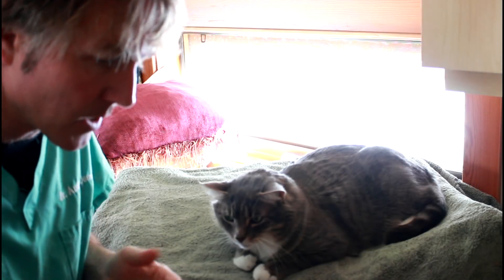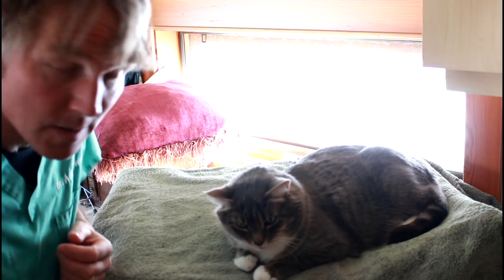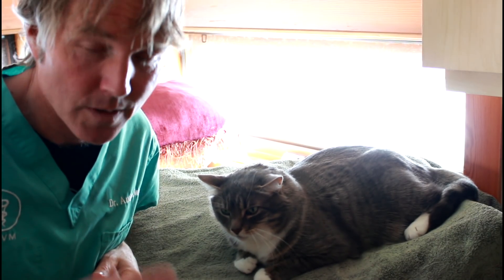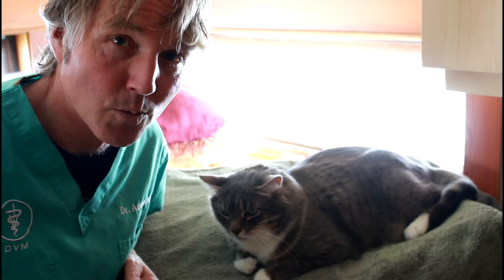If you have a kitten, they should still be vaccinated for the FVRCP — feline panleukopenia or feline distemper, plus two respiratory viruses: feline viral rhinotracheitis and calicivirus. That would be a vaccine at eight weeks with a booster at 12 weeks. For the FVRCP, they're suggesting giving it low down on the right limb, or at the base of the tail. The point being that if fibrosarcoma develops after vaccines and it's on the leg, you'd need to amputate the limb; if it's on the tail, you'd only need to remove the tail.